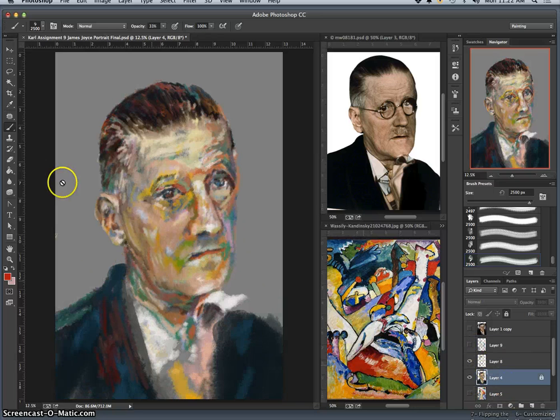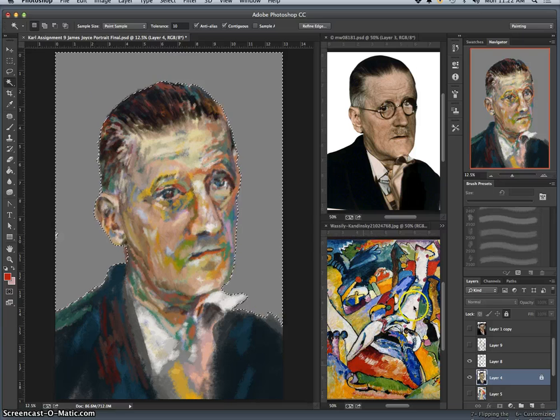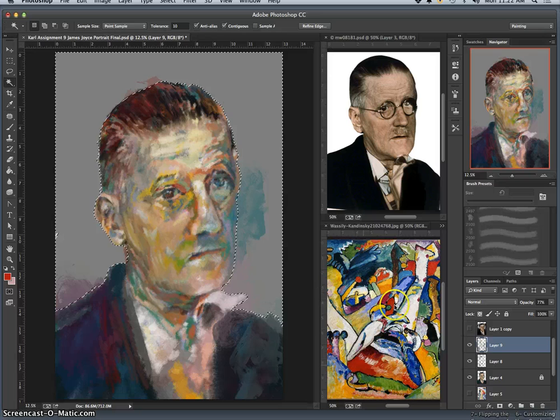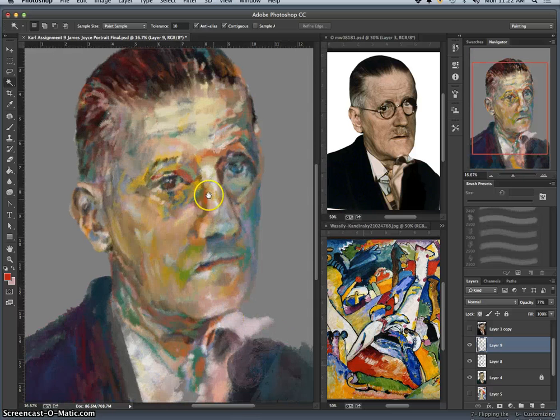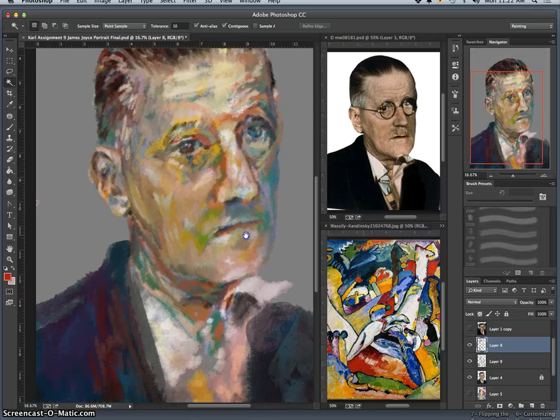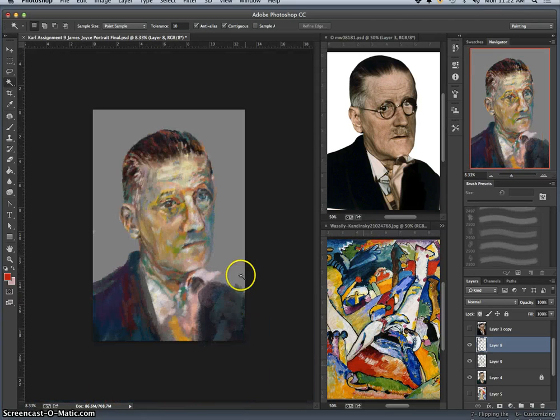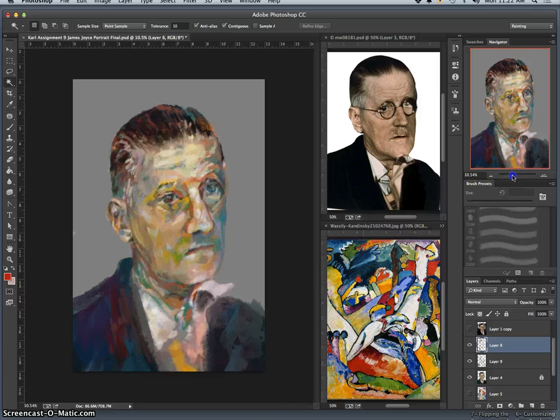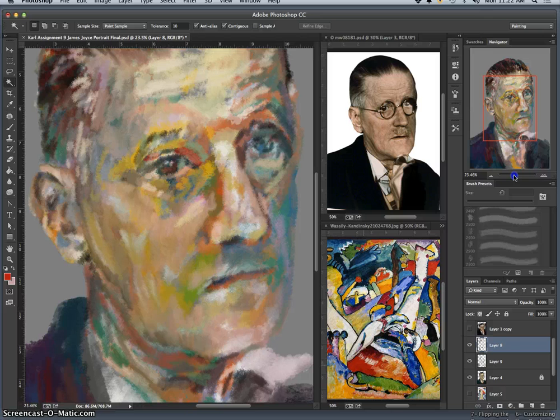I simply select the empty space from around another layer and then erase that from this layer. Voila. And I just keep painting on top. Keeping everything in mind.